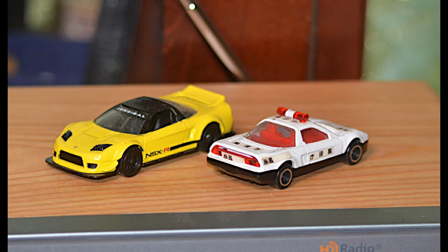The first group I want to look at today are some of the older generation Honda NSX, or as we call them in America, Acura NSX. I'm thinking about collecting the new model, the current one that's been out a few years, but I've collected a number of the previous generation. One of the really nicely done ones is by Jada, called the Widebody Type R JDM Tuner Series. It doesn't really look like 1/64 scale to me — it's a little bit larger.